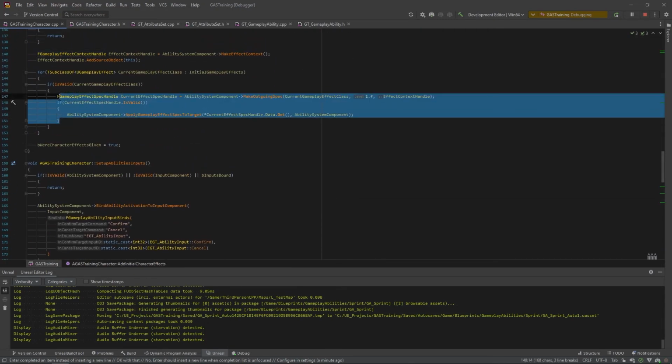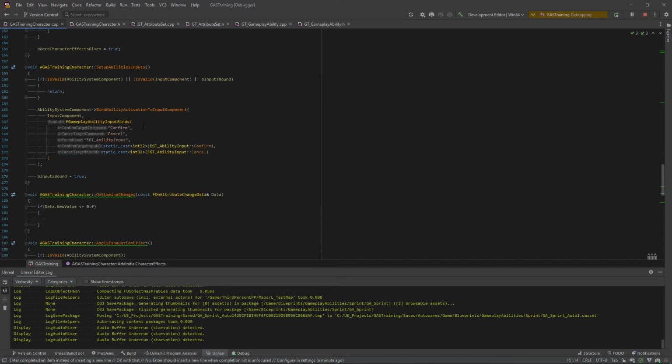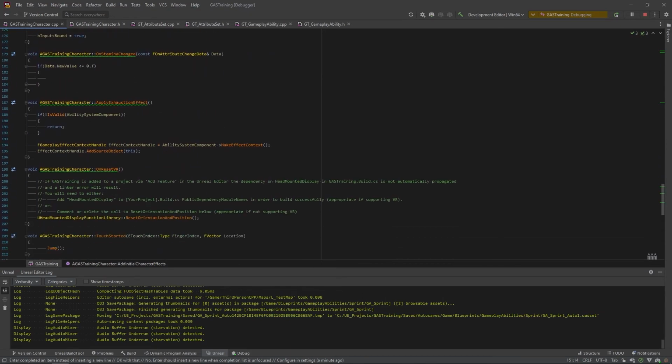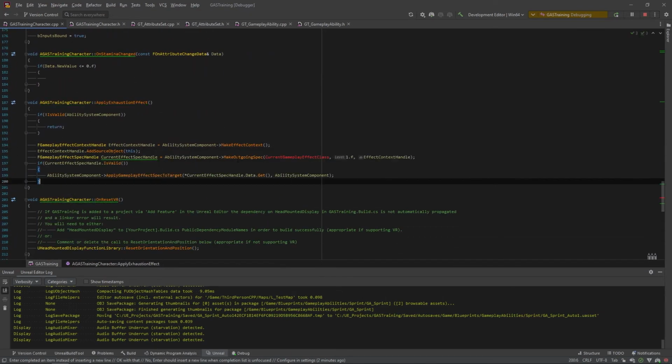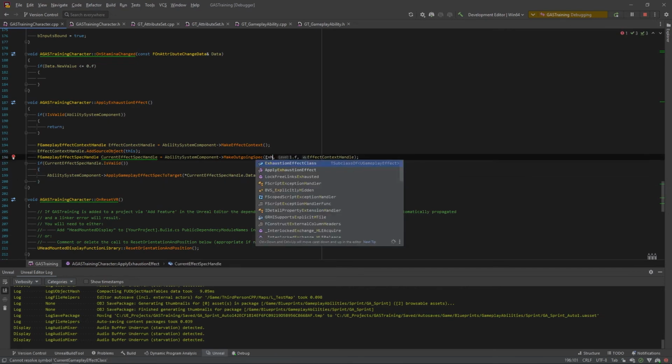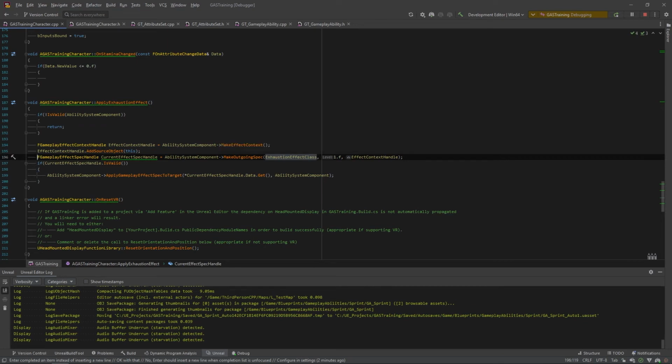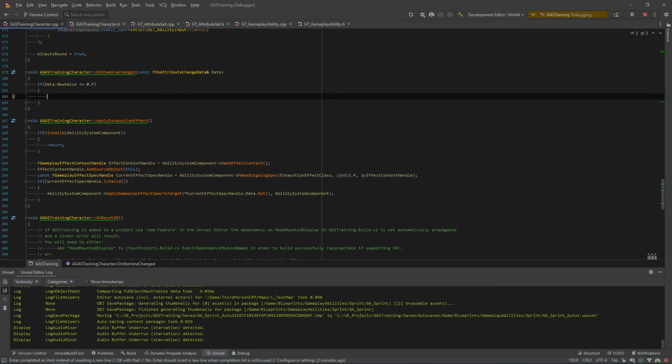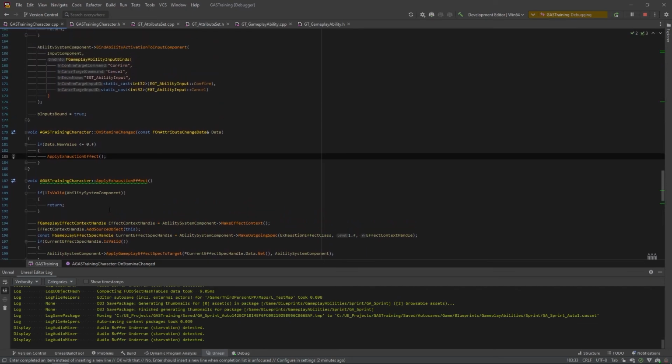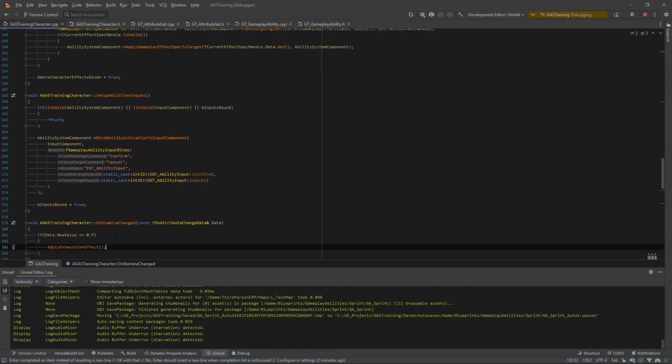After that, we create the effect spec handle, and then we'll apply it. But instead of the current gameplay effect class, it will be the exhaustion effect class. This can be const. I think that should be it. We only need to apply the exhaustion gameplay effect in here. And done. I think this should be it, right?